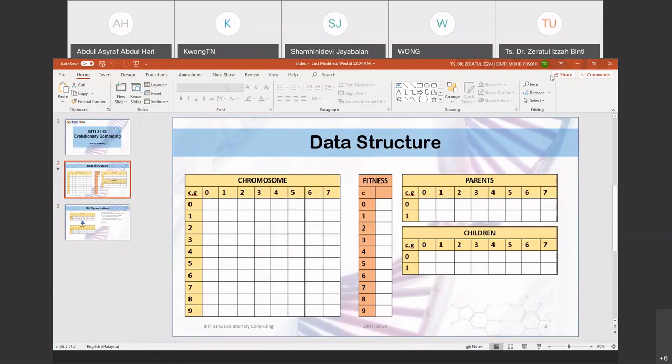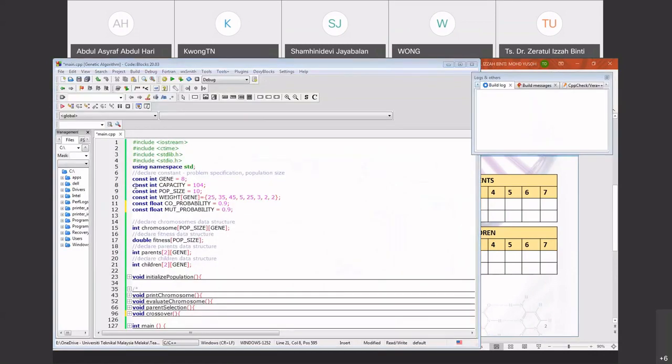Can you see? Yeah. Okay, so we have the chromosome and fitness. This is from the previous lab. Last week we have parent as well as children. The children is the result of the crossover operation from parents. Now the children itself, we want to change this and do the mutation.